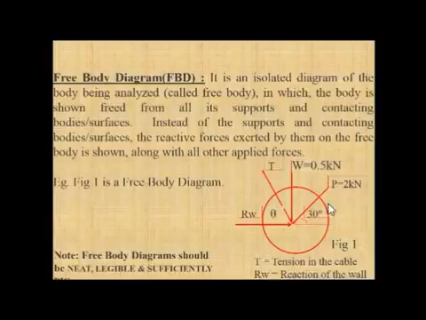So you can see this ball, this round structure. Suppose this ball is attached to a wall, then this wall gives a reaction Rw, and suppose it is attached to a cable or a string, then the tension is given in this manner. The weight acts downwards, and P is the force that is given in this manner to hold it towards the wall.